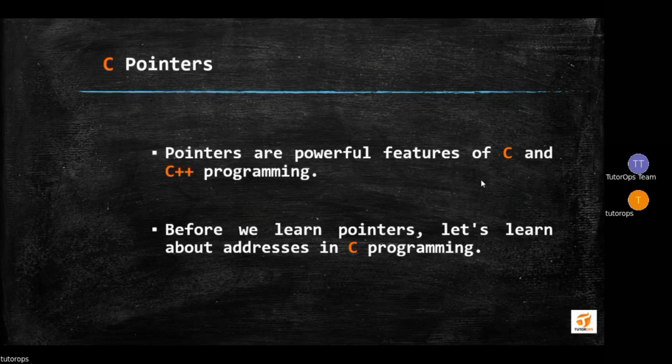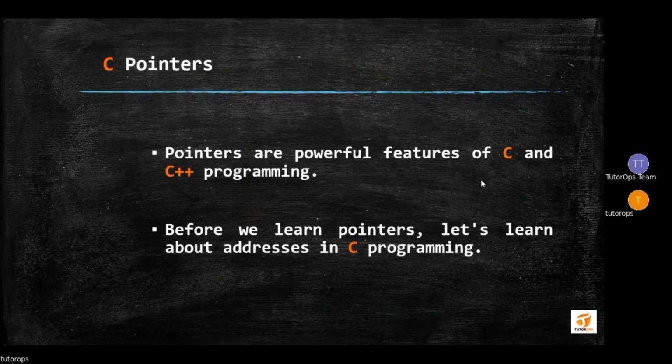Pointer is nothing but a memory address. Everybody knows how we declare a variable. Whenever we declare any variable like int a or b, c, whatever name we have declared, one pocket is allocated in memory. One integer variable is declared in memory.